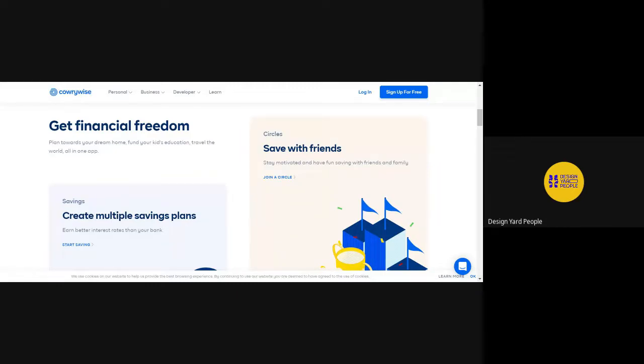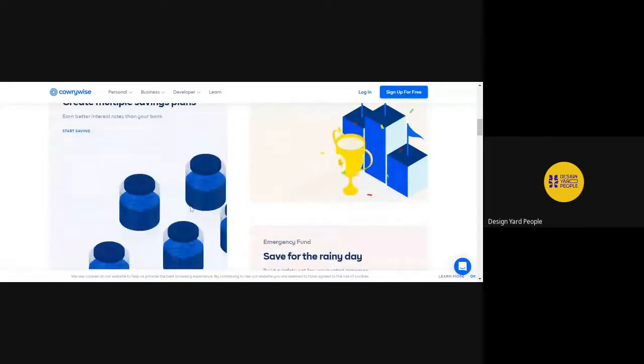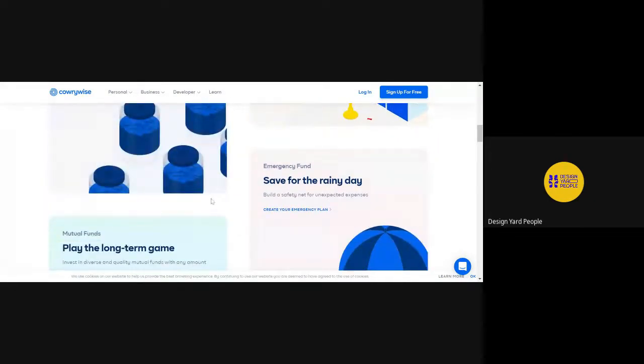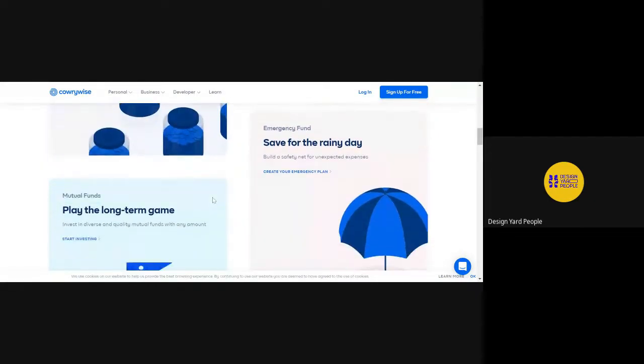So this font you are seeing here is not based on vibes. Scroll down a bit again. See how "create your emergency plan" is in capitals, and if you scroll down, you see the next box again. Scroll down a bit. See how "create your emergency plan and start investing." Those are consistencies. So whoever wants to create a new page will just come and see what a designer has done in the past and come and review and reuse it. So Aderiye is literally showing us the process of setting all of that up.